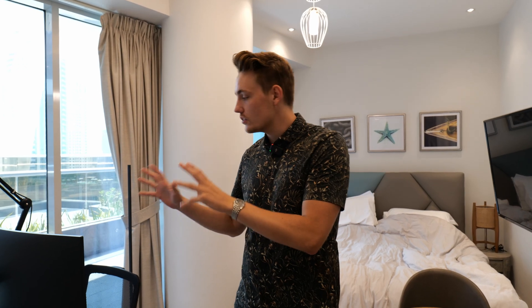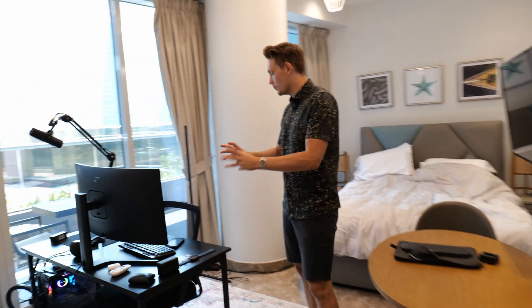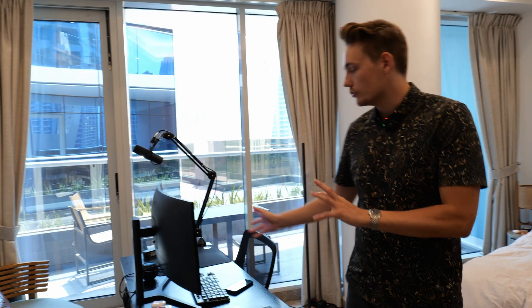Here we're going to take a look at my new dual setup. I'm going to have a setup here in Dubai and also in Denmark. This is basically a studio apartment around 500 square feet. I can have my desk with my computer. I bought a new computer and also a monitor. I'm testing out a curved monitor right now. I have my full-time position here in Dubai as an AI engineer. This is basically just a place where I can live. This is on the Dubai Marina.